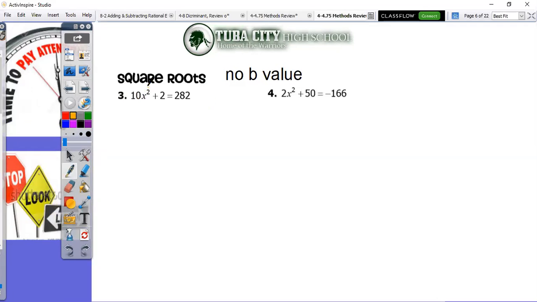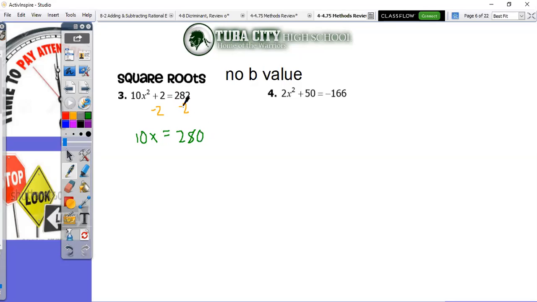So we have an x squared, we have a regular number, but we do not have the middle number that we call the b value when a quadratic is in standard form of ax squared plus bx equals c. In this case, there is no x term. I don't know if it makes it easier, but you can use the square root method. Using the quadratic formula with this one works, but you're going to be missing a lot of stuff.